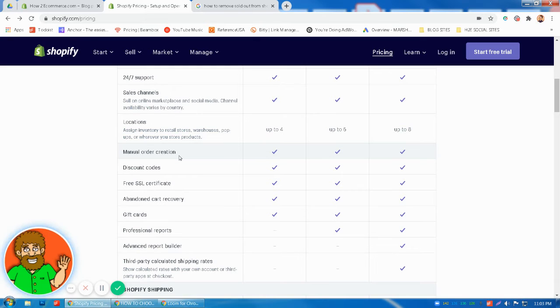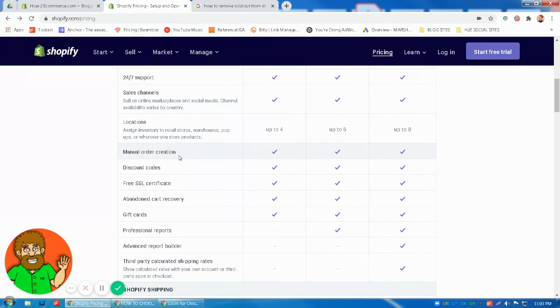Abandoned cart recovery is the next feature. What that is, usually, is an email series. They also, I believe, now offer the ability to text. If you have somebody who abandons cart, meaning they add a product to cart and they leave, or maybe they've added to your wish list and they leave without making a purchase, this abandoned cart feature will fire off an email within a set amount of time, either within about an hour, within 10 minutes. You get to set the time, and then you get to set the format of the email as well as what's in the email, all within Shopify's system.